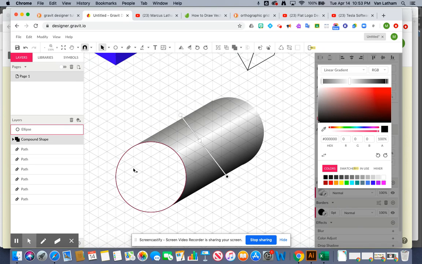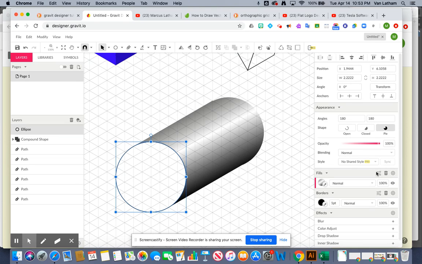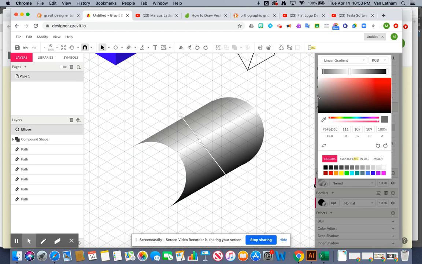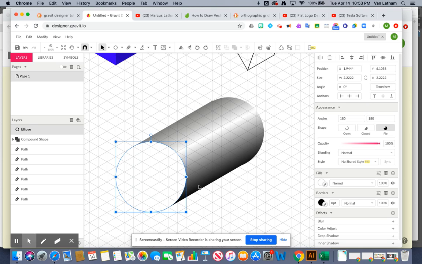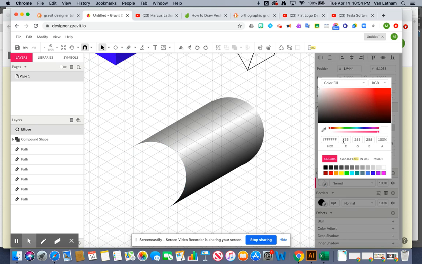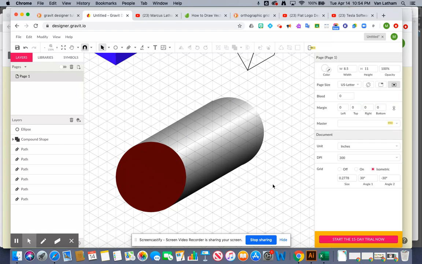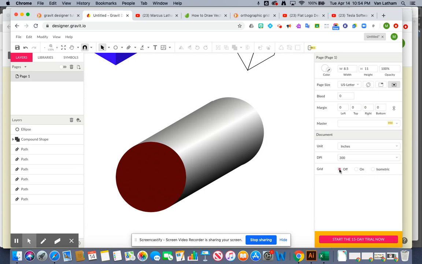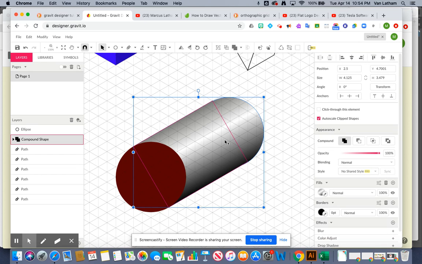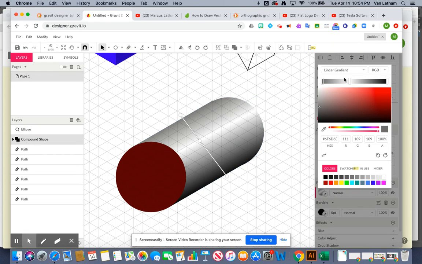And then in the front, I can give that a fill. Again, I'll take off the border and then I'll give it, oops. Okay, let's try this again. I don't know, what should we do? How about a deep dark red? Yeah, something like that. Okay, so if we look at that, that looks okay. You can play around with this gradient a little bit more. It doesn't have the diamonds.